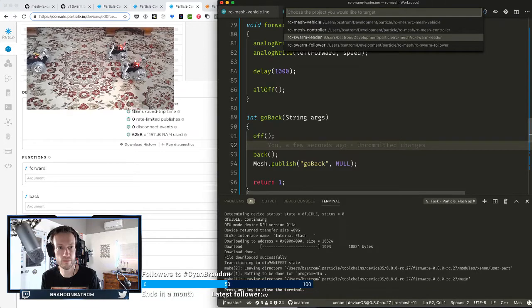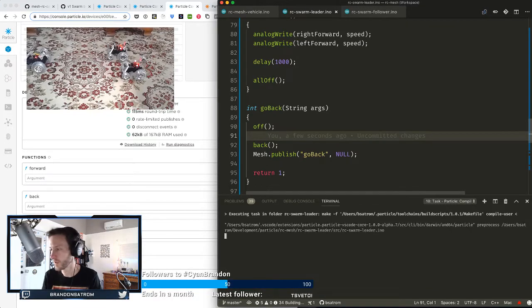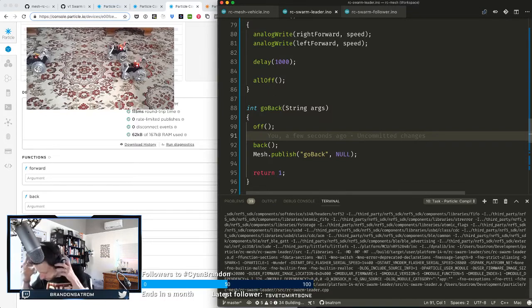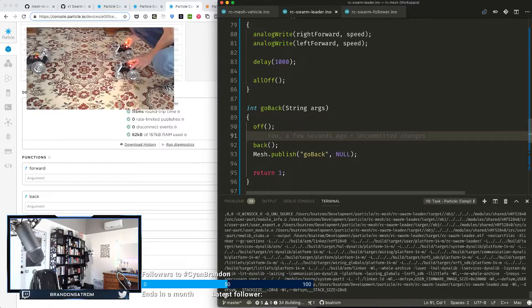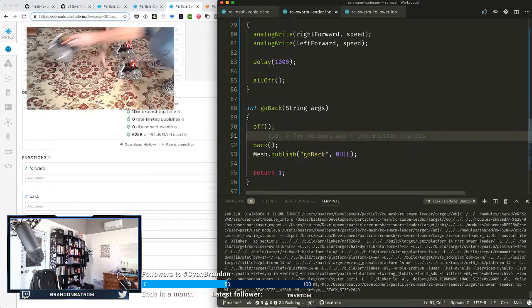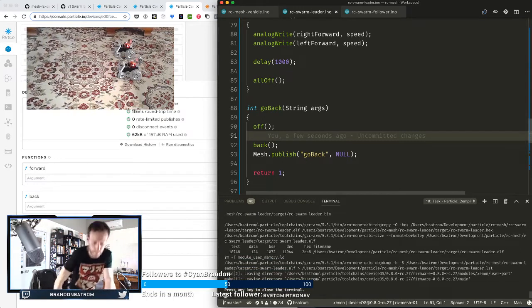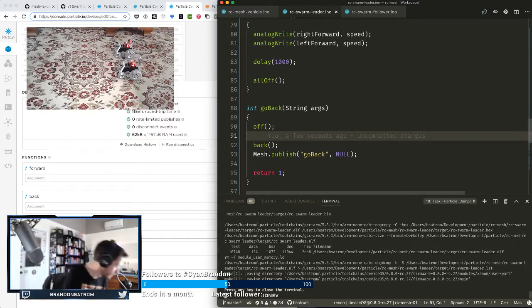So, compile again. We're gonna reflash the leader one more time. Here we go.